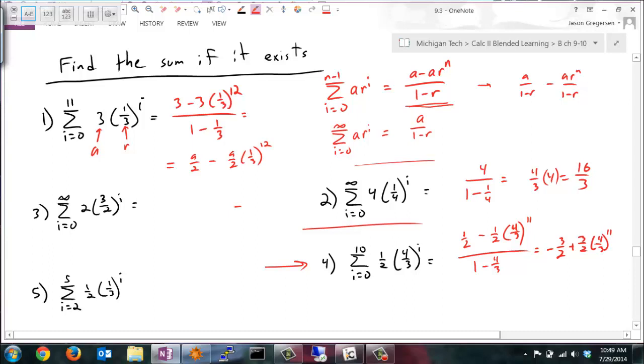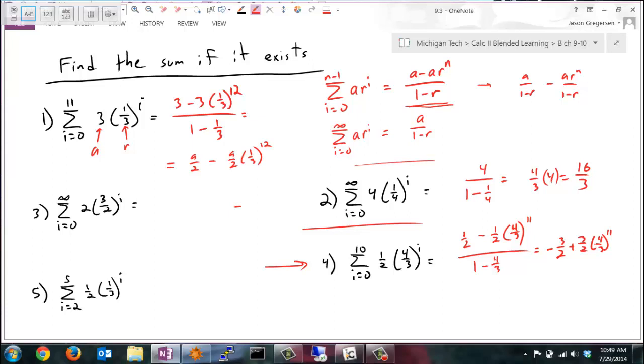Wait a second, do I have a negative number here? I don't. You might be a little nervous, like I got a negative number here, about here, but it's not, because this factor is bigger than 1, this term is going to be blowing up. It's going to be getting bigger and bigger. So I am taking negative 3/2, but I'm adding a bunch of big stuff to it. So the result will be positive.